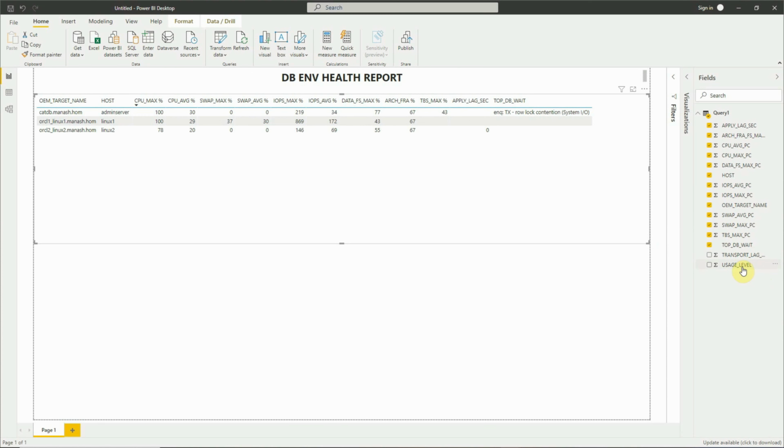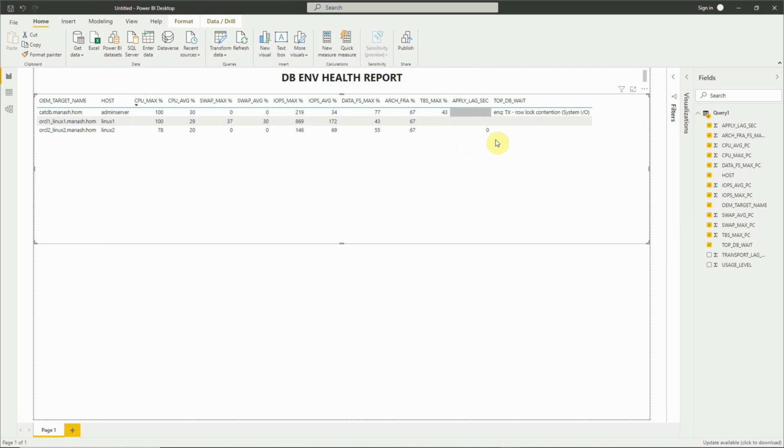If it is 0, then it is considered a normal utilization. If it is 1, then it will be considered a warning situation, and if it is 2, then it will be considered a critical utilization of the tablespace. So that's the reason this particular field is not directly used in this report, and instead we are using it to determine what color will be given to the tablespace max utilization cells.